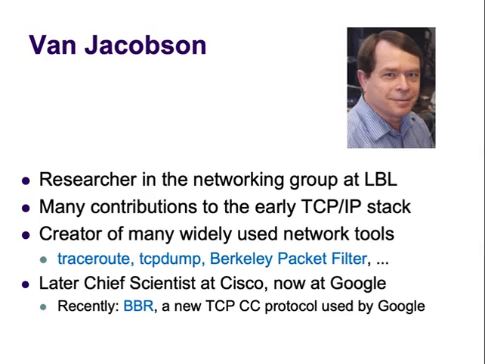Van Jacobson is as famous in many ways as Carroll. I wanted to elaborate a bit because his contributions to networking and congestion control in particular are really noteworthy. He was leading the networking group at LBL at the time when they did this work about putting in congestion control. He has since had many contributions to the early TCP/IP stack and is the creator of many of the tools on the internet that we use: traceroute, that you used; tcpdump, another tool that allows you to look at TCP packets; and the Berkeley Packet Filter, which is widely used everywhere and allows you to filter out certain traffic depending on certain patterns in your OS.